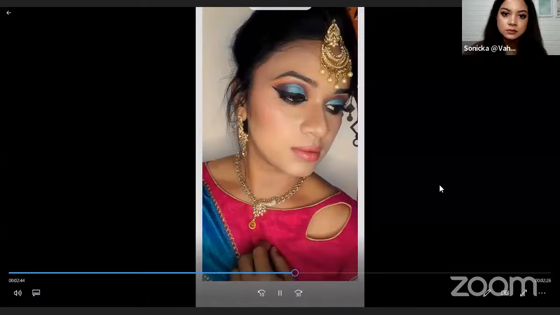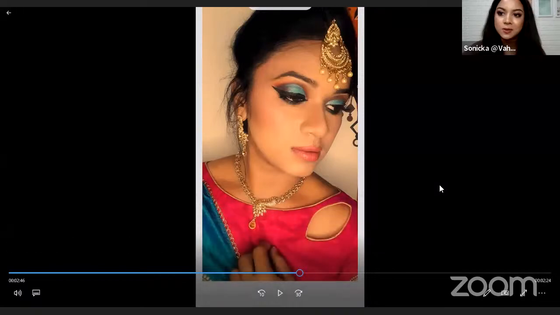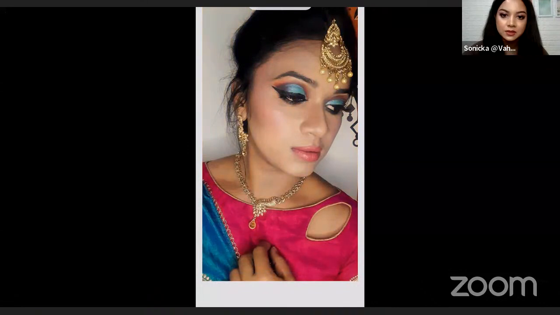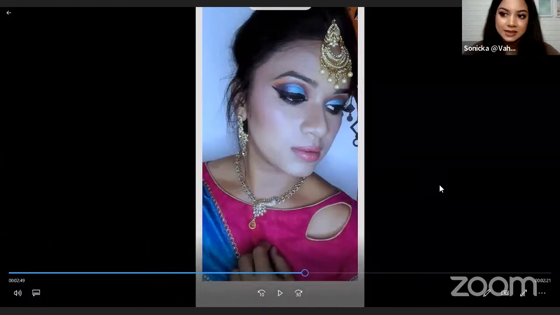I'm adding so much tint that she's looking very, very pink right now. And the background, the white wall itself, is changing. So it's just way too much. If you go on the other side, this is what happens if your pictures have this blueness. Sometimes, in some tube lights, you'll get pictures like this, very blue. So you can always increase the warmth to make it look a little more realistic.